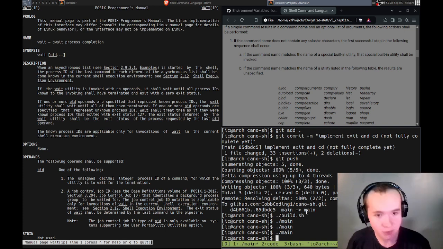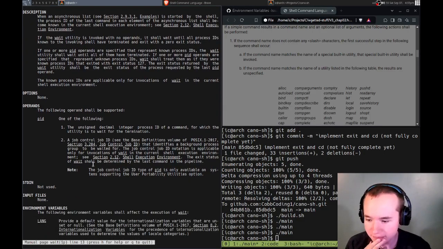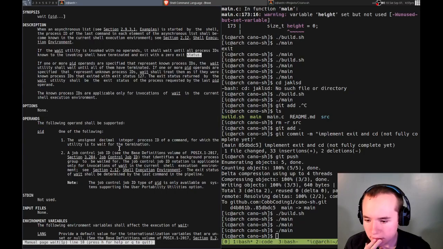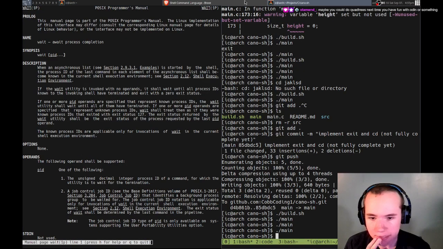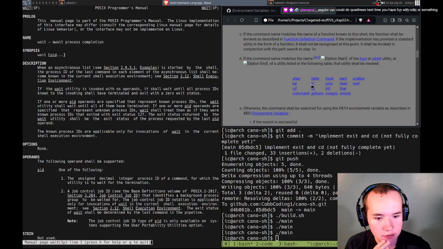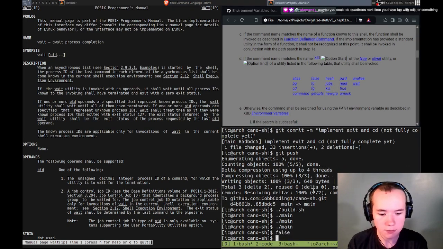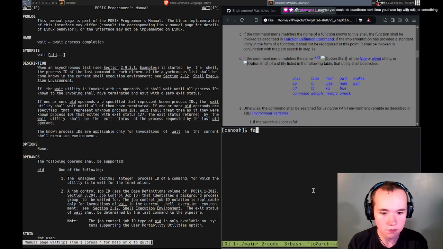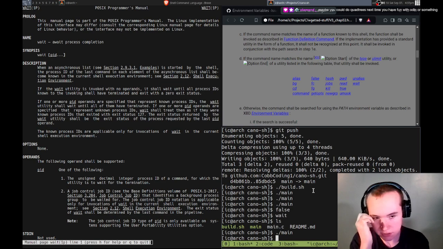If quadtrees is so great, then why isn't there a quadtrees too? Let's see. So wait. So I can implement that. It has to do with the process IDs though. What else? False just does that. Okay.